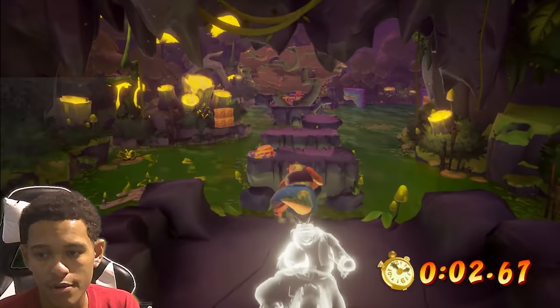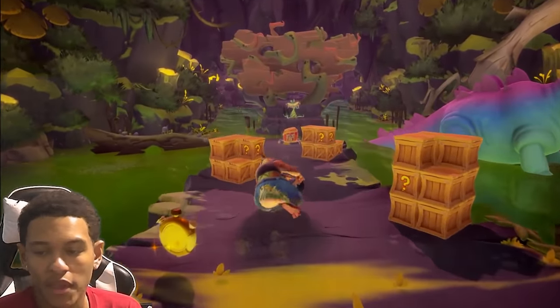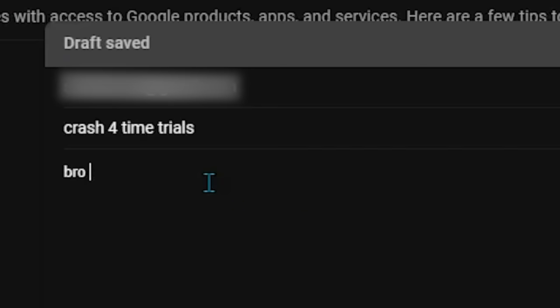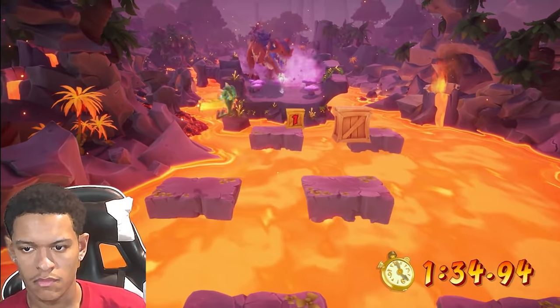The funny thing is I actually found out the designer of all these relics and all the time trials. The guy's name is Steven. So I did some digging and I found some dude named Steve. Now, I don't know if these two guys are the same person, but I found a video with a guy named Steve. And so I decided to reach out to this man and give him a piece of my mind. And I continued to struggle on this level until this happened.